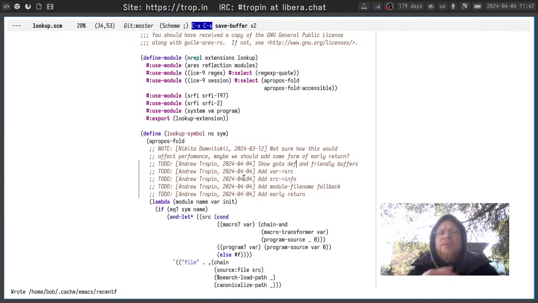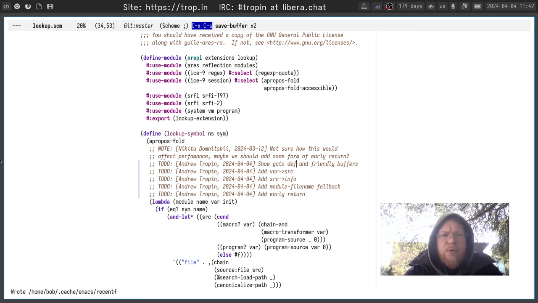Today we will be talking about go to definition in Guile and how we can slightly improve it. As many of you probably know, a few months ago we made a Guile IDE which is client-server based. It has a Guile part, which is Guile Ares RS, and this thing provides all the necessary information, evaluation capabilities and other stuff, and a client part which is written in Emacs. And recently Nikita implemented the lookup operation which allows us to do go to definition. So let's take a look at it, and at the ways we can improve it.